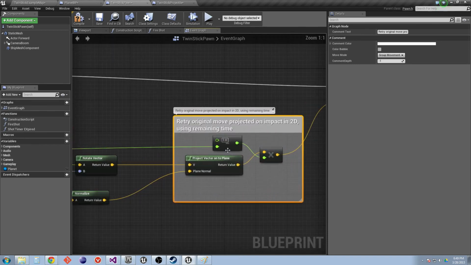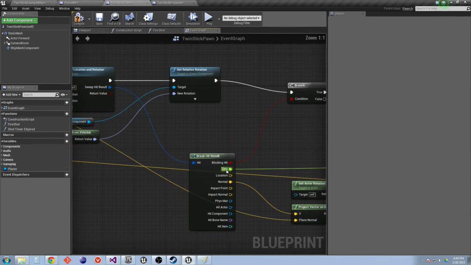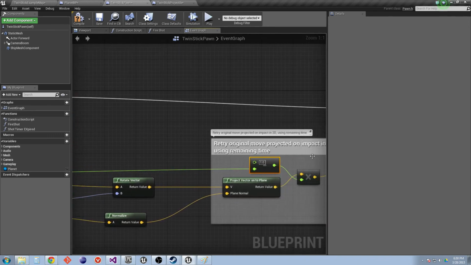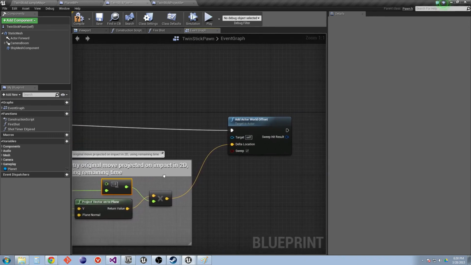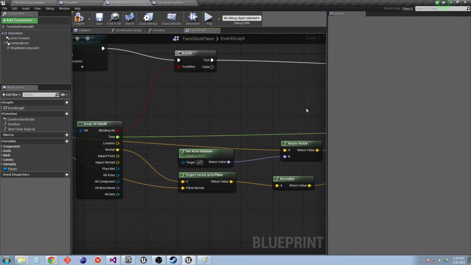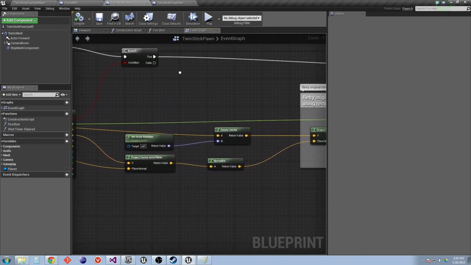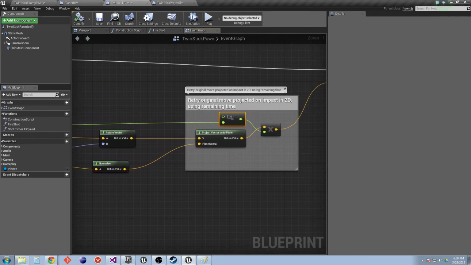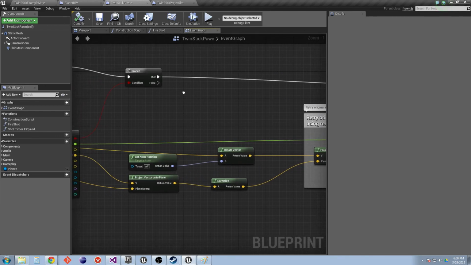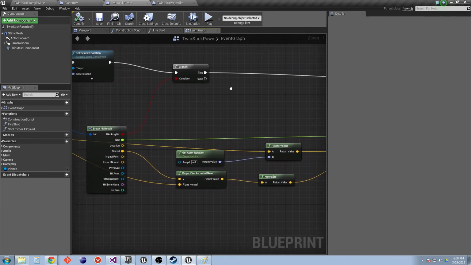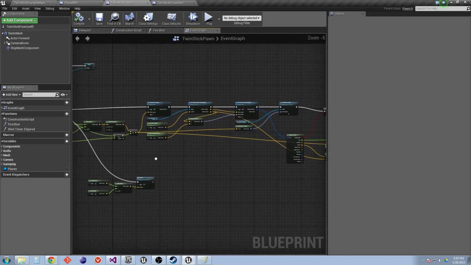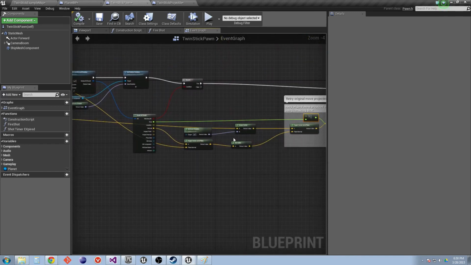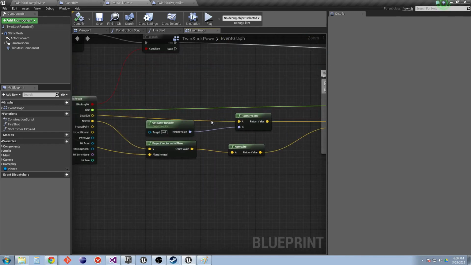I don't really understand what 1 minus the time does. Yeah, I'm just gonna have to call it quits on this part for the tutorial.